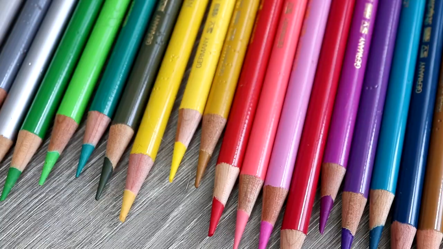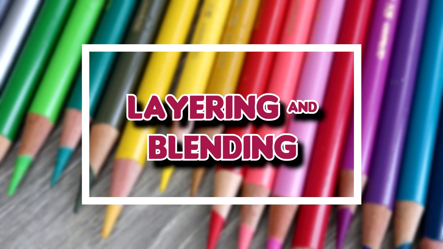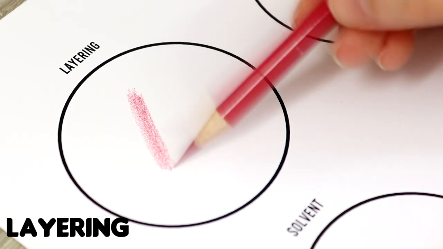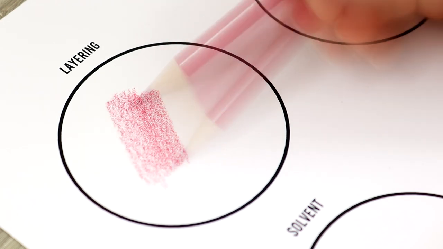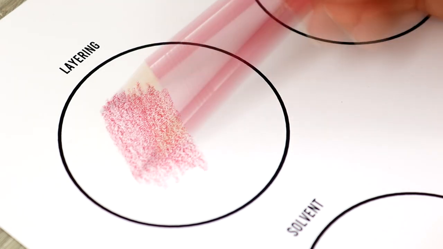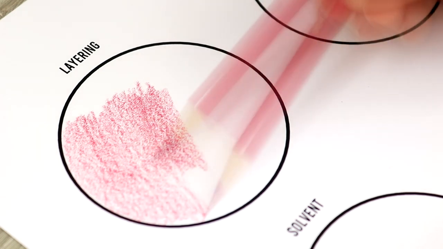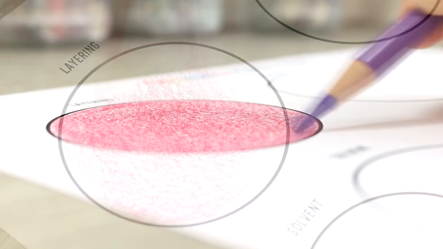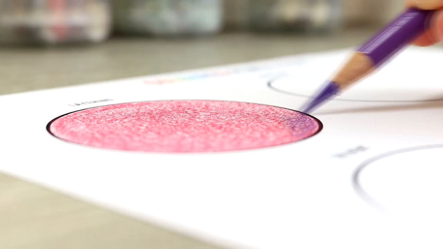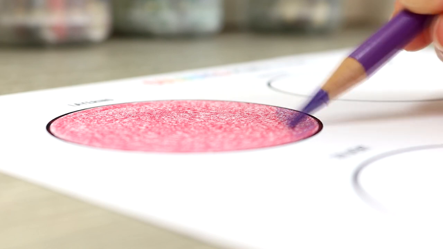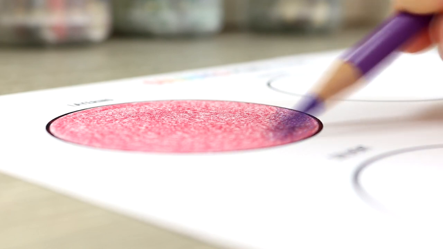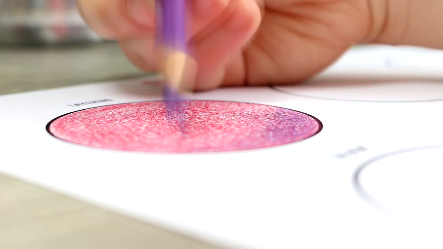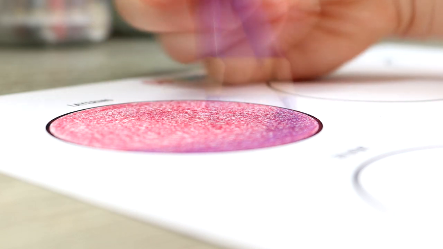So now we're moving on to some techniques. How well do these pencils work with certain techniques? Layering is an extremely important technique. You're going to be using layering probably more than most of your other techniques because layers are a fundamental part of building up your colors and your tones. So for example particularly if you're wanting to create portraits where you're going to be building up a lot of tones and textures on the skin and hair or even things like animals. And I'm really pleased to say that these pencils are great for building up layering.